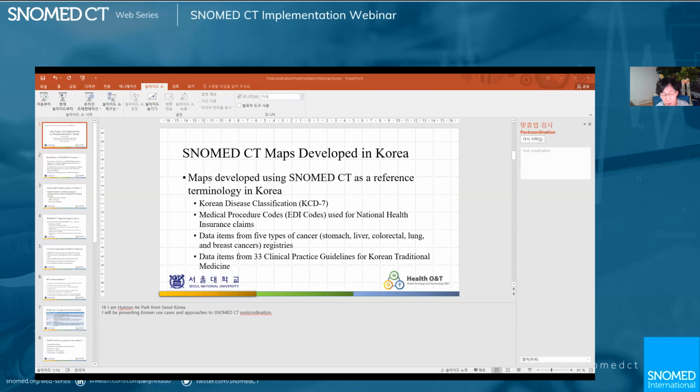To promote use of SNOMED CT as a reference terminology, the Ministry provided a research fund to develop maps of the Korean disease classification, the medical procedure code, we call it EDI code, used for national health insurance claims, data items from 5 types of cancer registries, and the data items from 33 clinical practice guidelines for Korean traditional medicine to SNOMED CT.